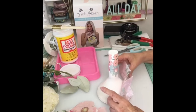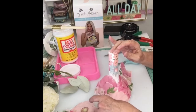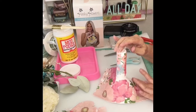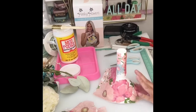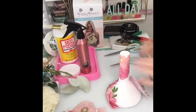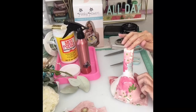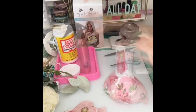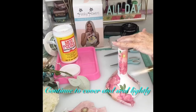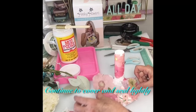Now we're going to wrap the base of it, and you'll see. And the thing to think about that's really cool about this is don't feel like you got to get it perfect, because you don't. Because one, it's going to dry, even with those little seams and those little creases, it's going to give it character, number one. And number two, when it's all said and done, you're going to accent it with your flat back beads. So if there's a spot that's not laying right, you can cover it up. So that's what I did here. So just continue to cover it up lightly, and then you're going to put your accents on there.